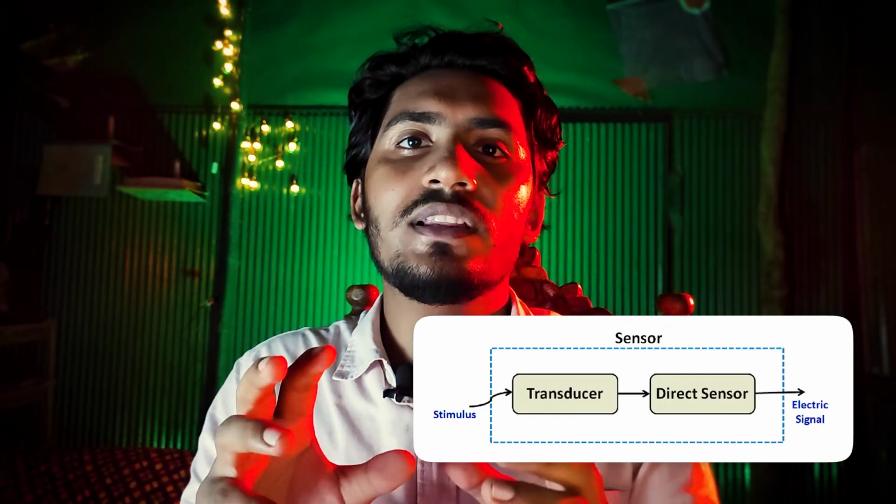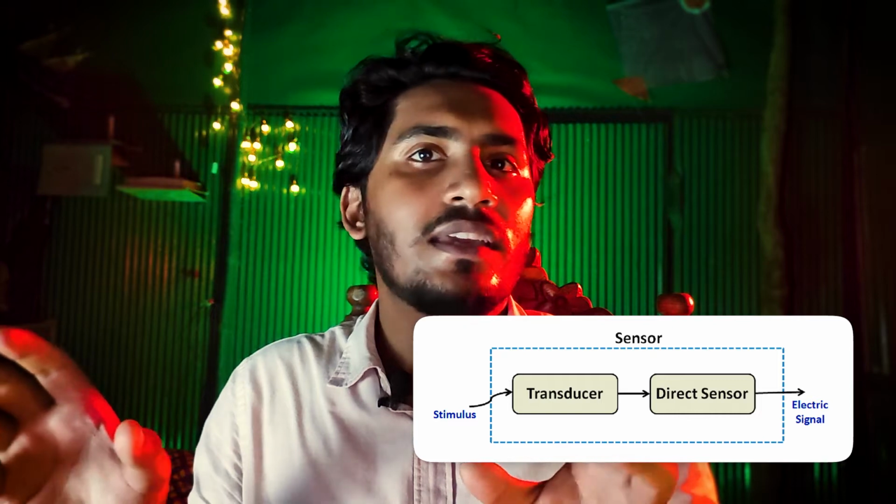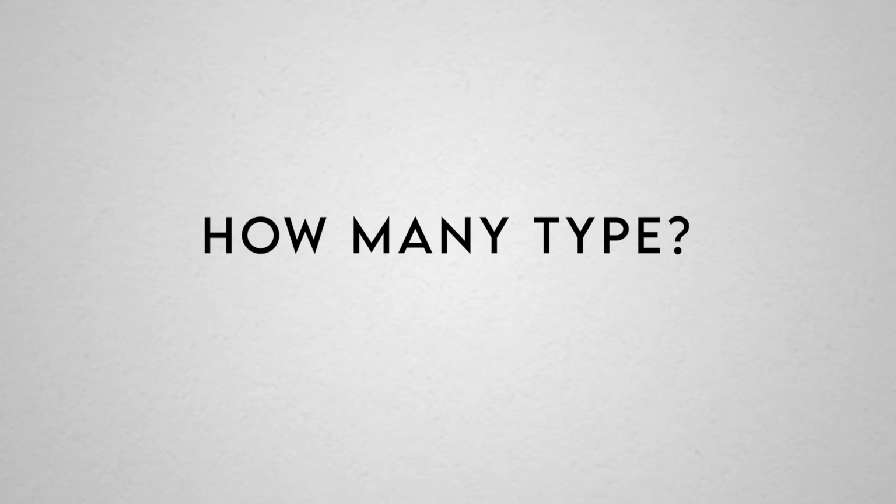So what does a sensor do? It senses and gives a signal. What is the signal? When a sensor senses something, it will convert it to an electrical signal. Like sound to electrical signal, noise to electrical signal, taste to electrical signal, color to electrical signal. That means it converts the physical environment to an electrical signal, because the CPU and our industry can understand the electrical signal.